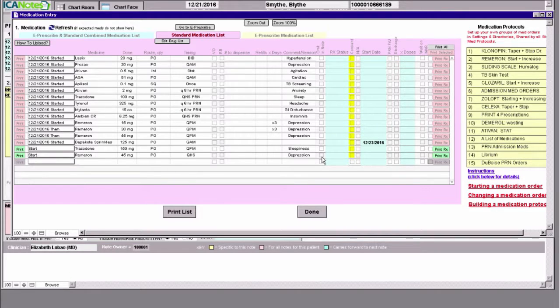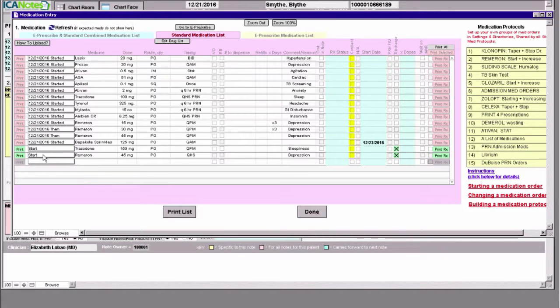Once you've put these in, you need to come over and click this little field here. The trazodone and the Remeron and any other meds that you ordered need to be marked as discharge. By doing this, the program will not push these meds into the MAR, so they won't be duplicated in any way. What's going to happen to them is they're actually going to show up on your discharge summary.